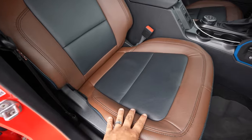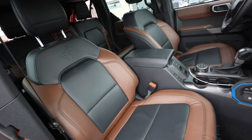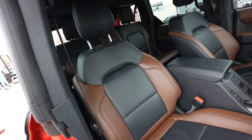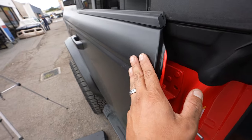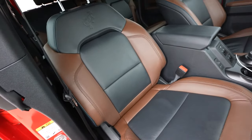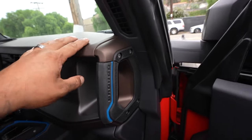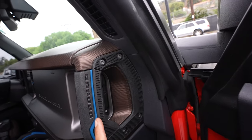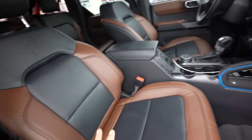We're gonna go ahead and take these seats out and replace them with red material to kind of match the two-tone of the black and red. The original color of the car is red, but we wrapped it. But I think we're gonna be doing all red. We're gonna do some design in here with some stitching as well. It's getting rid of this brown and putting some red, maybe some accents here as well, and just kind of doing the interior right, making it look good.